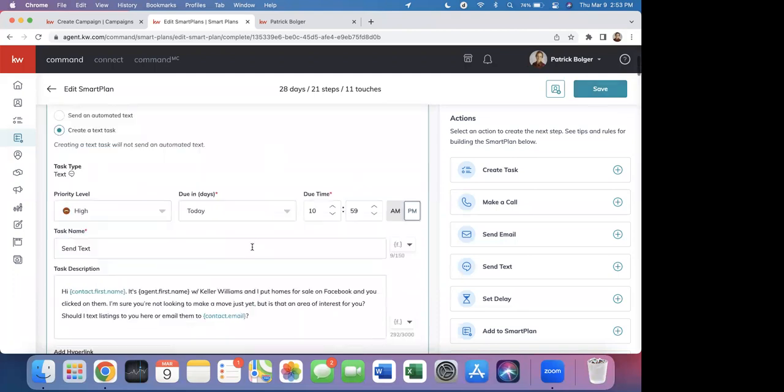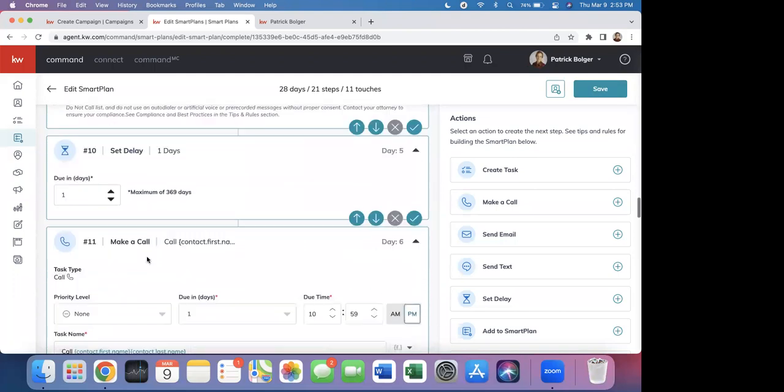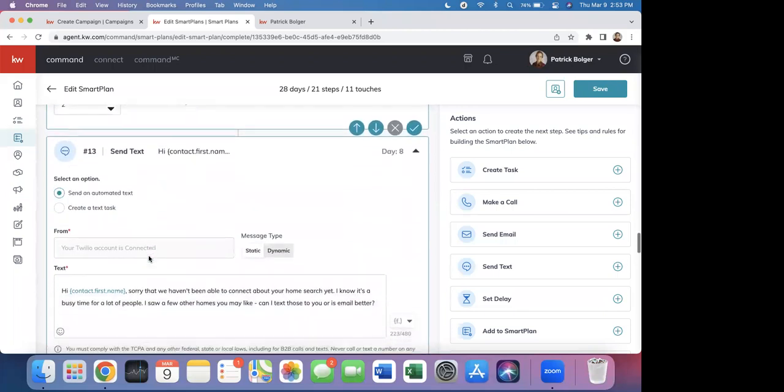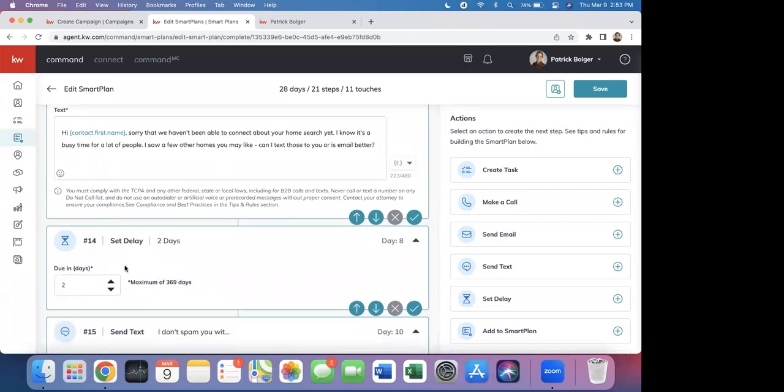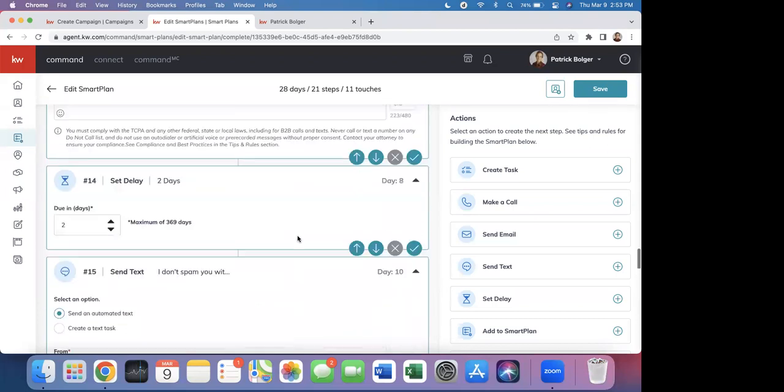There should be delays in between them all. Day 1, day 2, day 3, day 4, day 5. Yeah, this is day 8. Can you delete some of those days? If you want to delete one, you can just click delete right here and that'll delete the delay. Or if you want to increase the amount of days in between, you can increase the delay too.